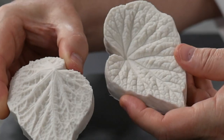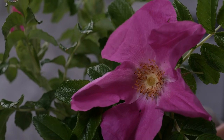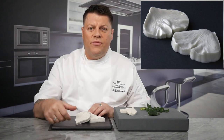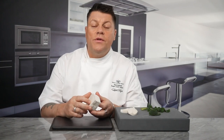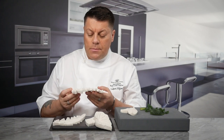Some companies who make silicone moulds choose a much quicker shortcut way of producing non-botanically correct moulds. They do this by casting only the back part of the leaves or petals where the more prominent veins are, then duplicate this into a two-part mould. Non-botanically correct moulds look very impressive and defined; however, your rose petals or leaves look quite false and over-veined as the front and backs will be displaying exactly the same detailing. This is something to really take into consideration when entering a competition — it is one of the first things I look for when judging. Ask yourself: is the veining structure true to life and botanically correct?